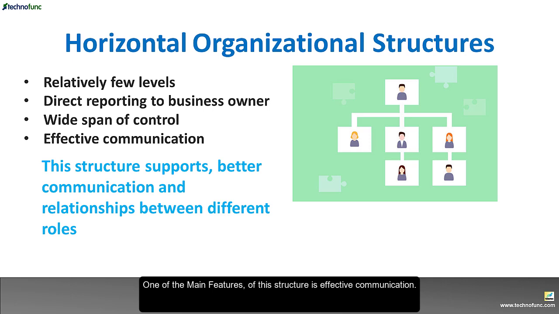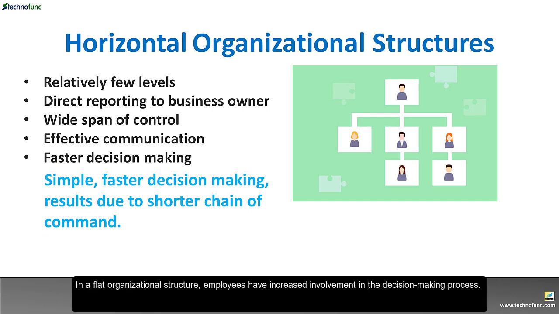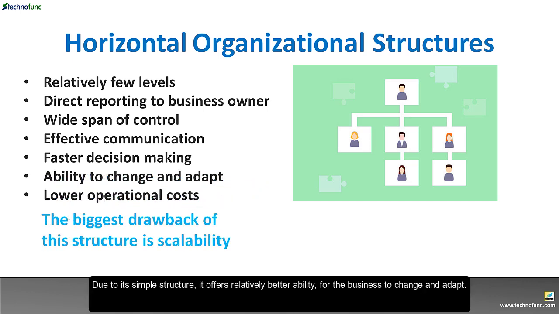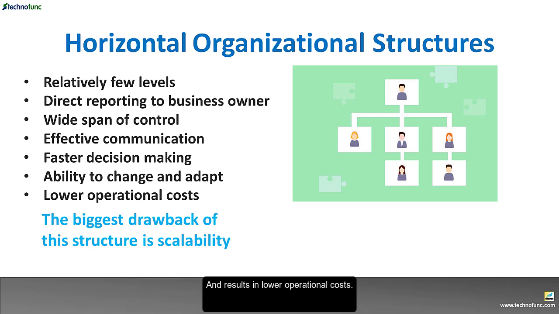One of the main features of this structure is effective communication. This structure supports better communication and relationships between different roles. In a flat organizational structure, employees have increased involvement in the decision-making process. Simple, faster decision-making results due to shorter chain of command. Due to its simple structure, it offers relatively better ability for the business to change and adapt, and results in lower operational costs.